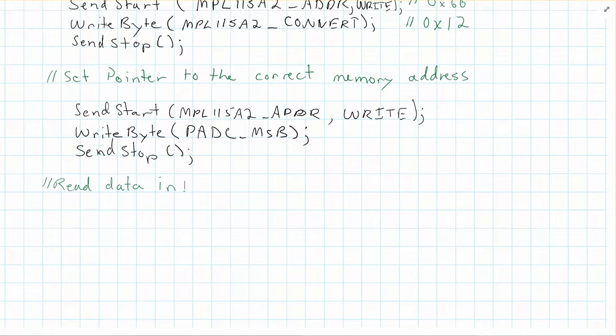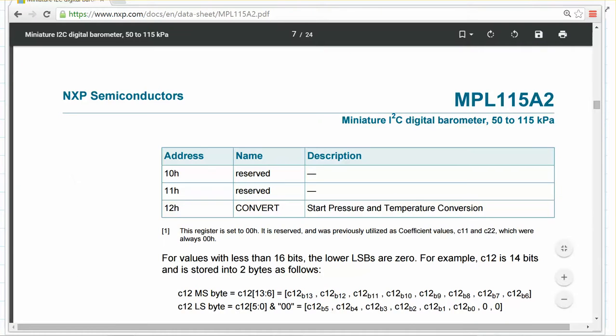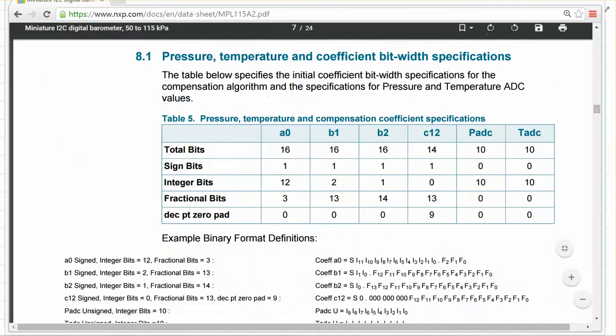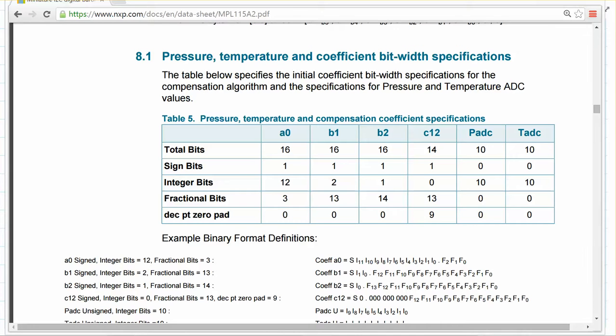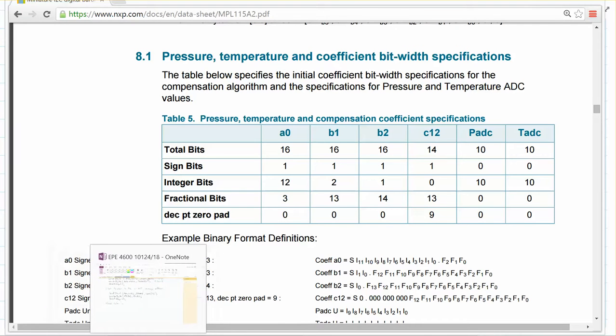And let's go ahead and look again at the data sheet to see what kind of data we're reading in. No signed bits, 10 total bits, and they're all integers. That actually makes life a little bit easier for us, believe it or not.